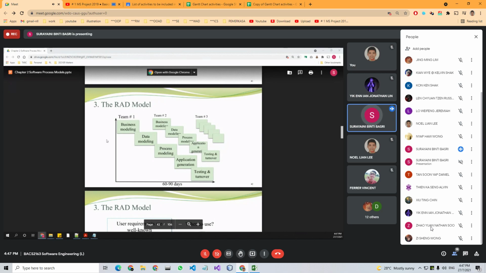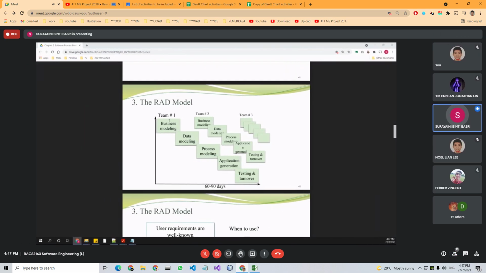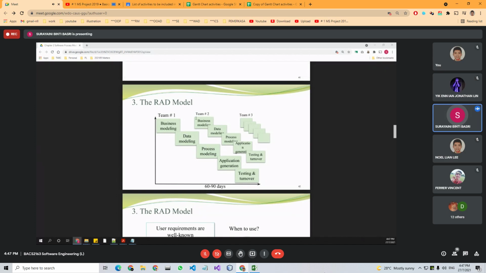Okay, so for example, this is the inventory module, and this is the reporting module. The inventory module and the reporting module will start on the same day. They will collect the requirement on the same day. They will meet their user on the same day.